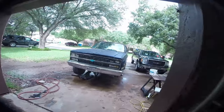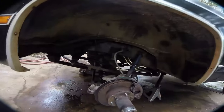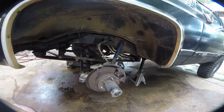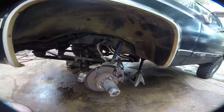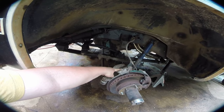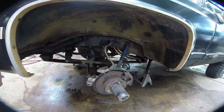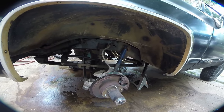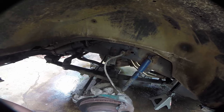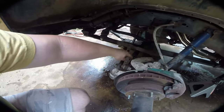First step was to get this thing jacked up. It's sitting on jack stands, pretty stable, got the wheels chalked. I'm going to take the wheel off. The majority of the work is going to happen in here — we're going to replace this steering arm right here, this is our leaf spring we're going to replace, that's our shock we're going to replace, and this is our brake line we're going to replace. Surprisingly, these bump stops are actually still in pretty good shape. We may find we need some progressive ones later on. And of course, this is our steering stabilizer we're going to replace.